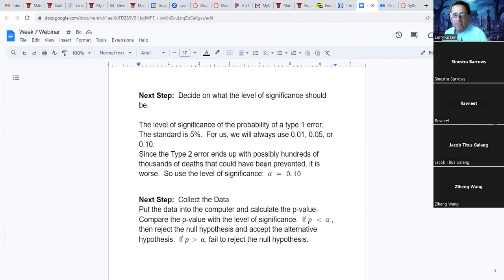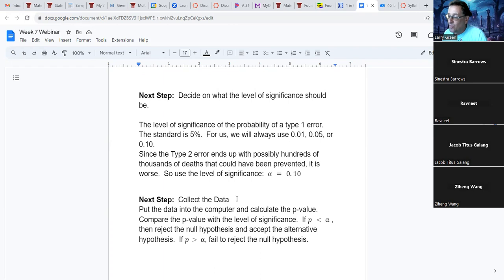Okay. So the next step, actually, I didn't write this down, but actually I did. So the very next step is the hardest step of the entire thing in the real world, but we're only going to do it once in this class. So the next step is to collect the data. And with that vaccination thing, we're talking about getting 20,000 volunteers. Actually, they got 40,000 because 20,000 got the real stuff. And then you're going to have to find medical staff to give them the vaccination. You're going to have them come back, and you're going to have to test them to see if they're positive or negative. That's a lot of work.